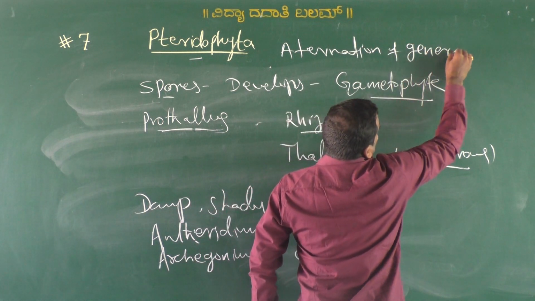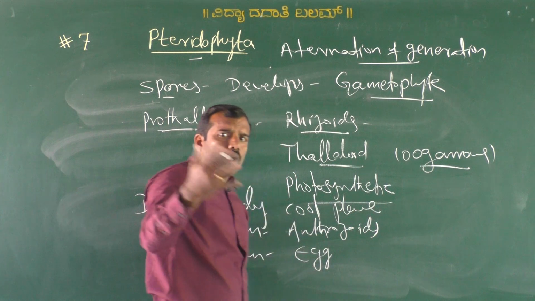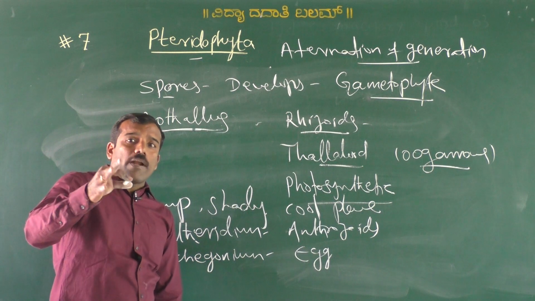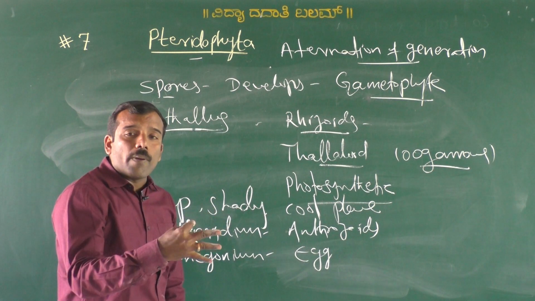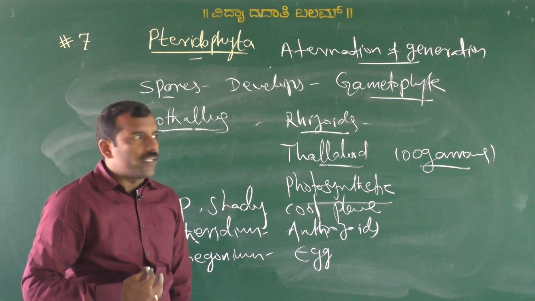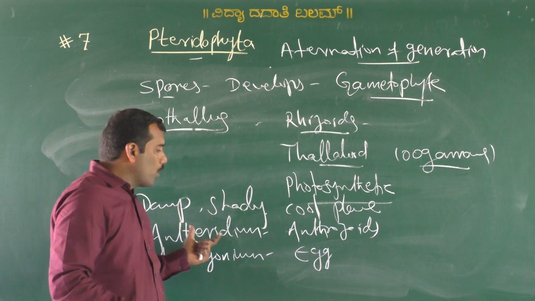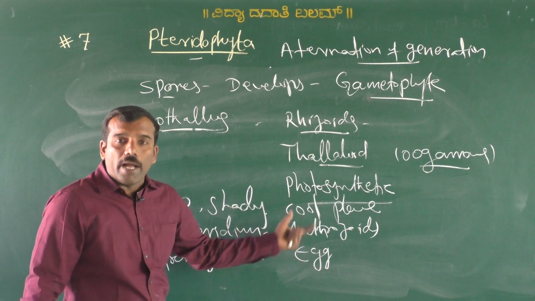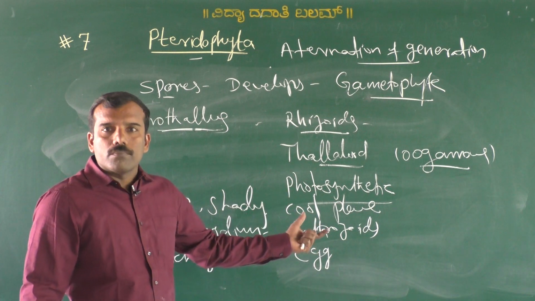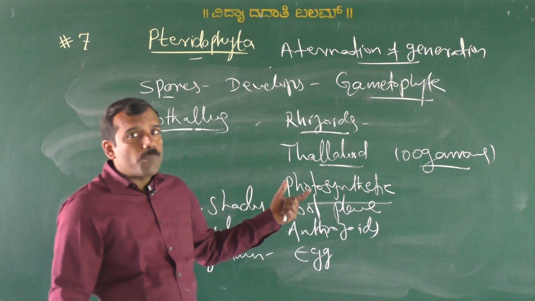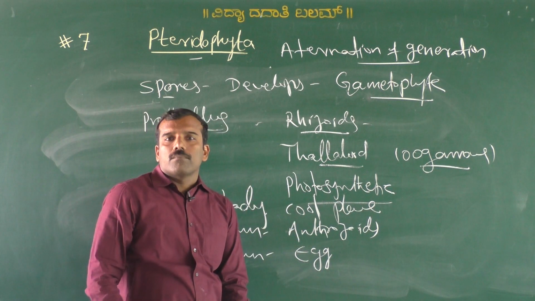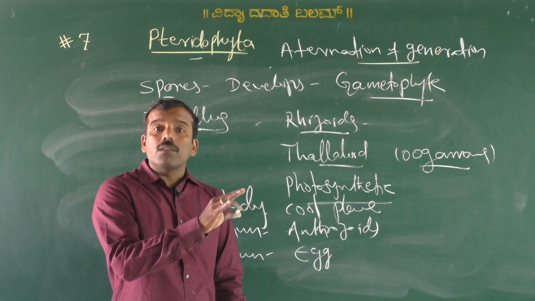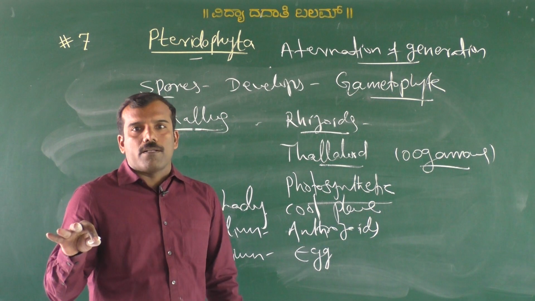Alternation of generation. In almost all of the plant kingdom, plants show alternation of generation. Here, clear-cut alternation of generation, that is, the plant body is a sporophyte, an independent plant. They produce spores. Spores develop into gametophyte, that is called prothallus. Prothallus produces sex organs, antheridium and archegonium. They produce sex cells, anthrozoids and egg, which fuse. That means fertilization takes place. Zygote is formed. Zygote once again develops into sporophyte. So, sporophytic generation alternates with gametophytic generation. Here both sporophyte and gametophyte are independent.